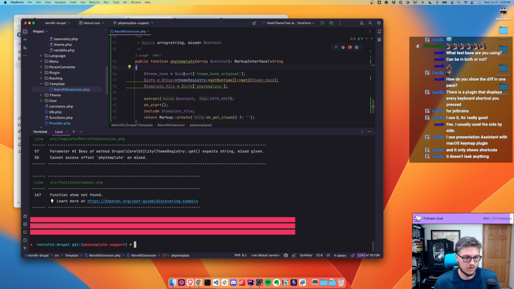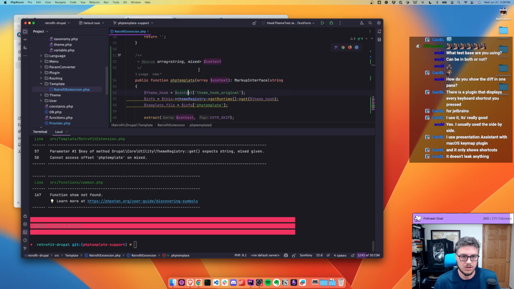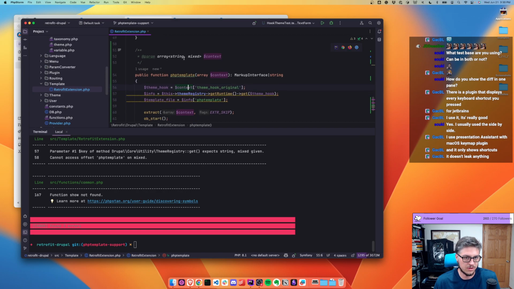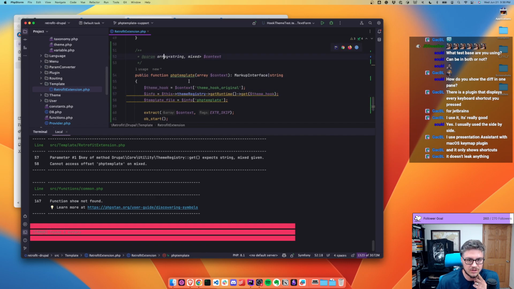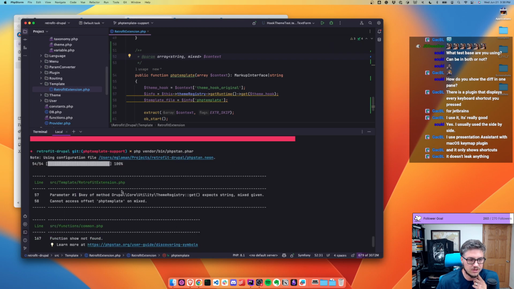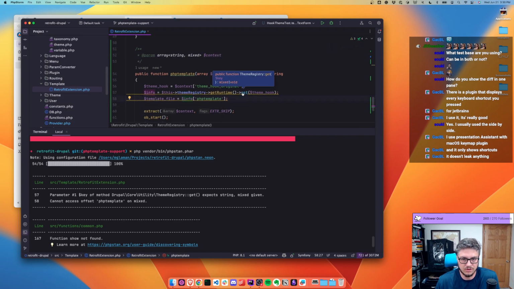Context. Right? What do you mean? Cannot access offset PHPTemplate on mixed. Context is an array of string mixed. Oh, mixed given, line 58. There you go. But this is saying that it returns mixed or void.